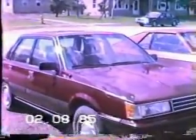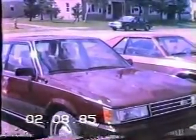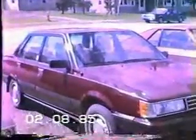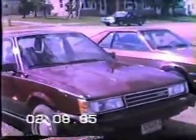Today's date is the 2nd of August, 1985. And our location, Loring Air Force Base in the state of Maine. We are at Davidson Court, right off of Meehan Drive, a parking space provided by the base for our cars because the garage area is being renovated. The garage area has been torn down and new ones will be built in the not too distant future. In the meantime, we have to park out here.